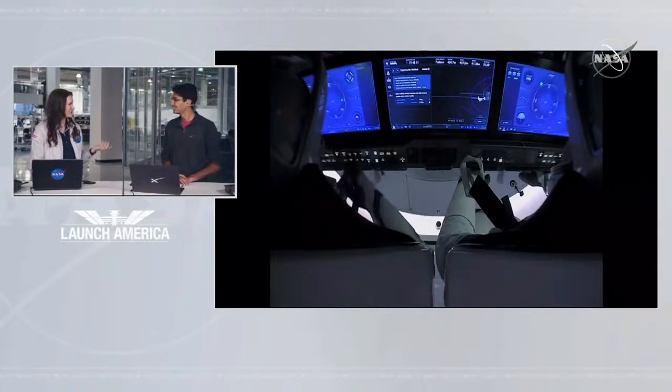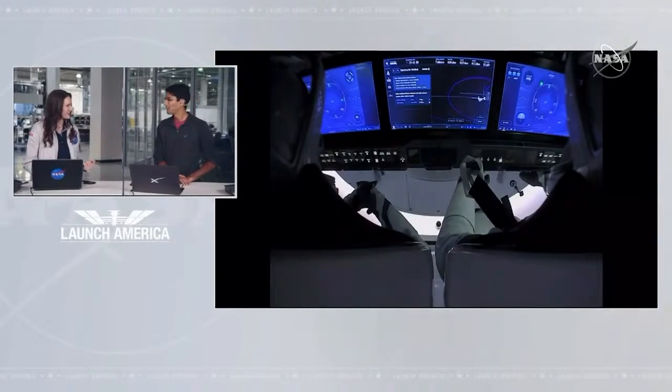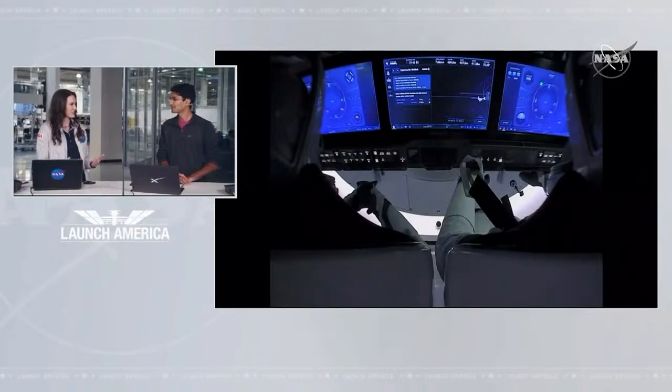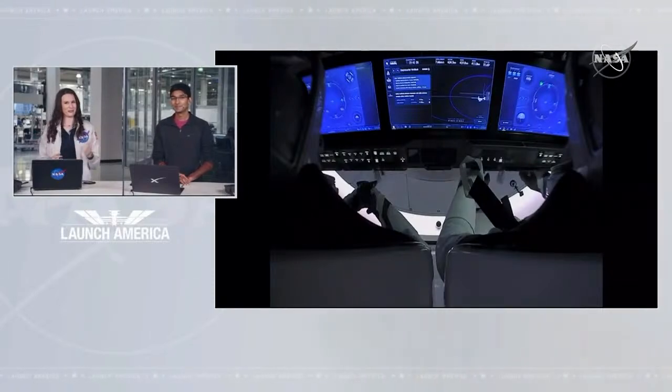But aside from all of that science talk, we'll also be returning some vehicle hardware like spacewalking cooling garments, which the astronauts wear under their extravehicular mobility unit suits. There's tubes of water that they can control the temperature of. So when they are in the sun outside of the space station, it can be up to 250 degrees Fahrenheit. Wow. And when they are in the darkness outside the space station, it can be negative 250 degrees Fahrenheit. So that cooling garment is also, in a way, a little bit of a heating garment and can help them control their temperature when they're outside on a spacewalk. So we'll be returning some of those.